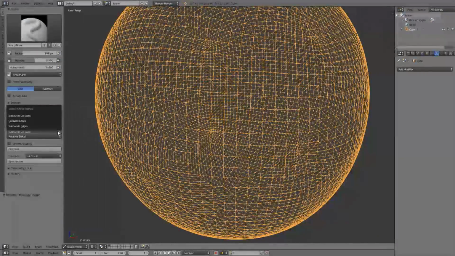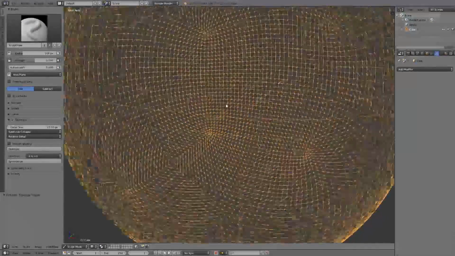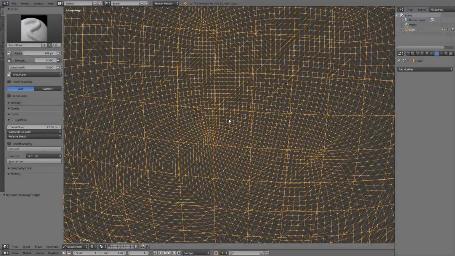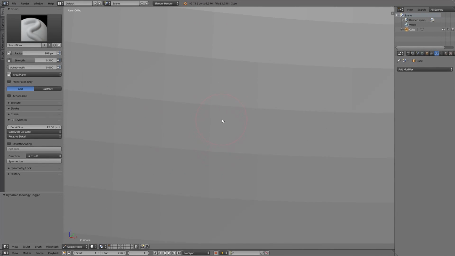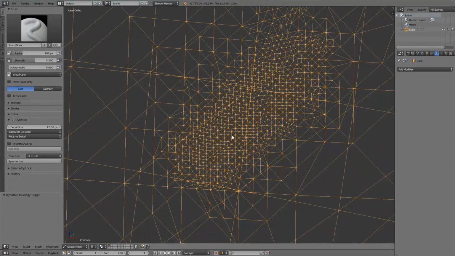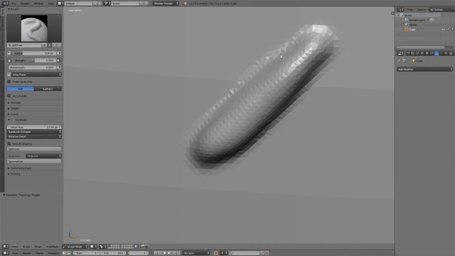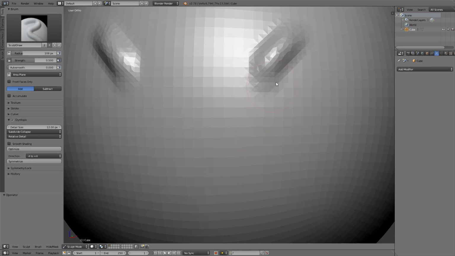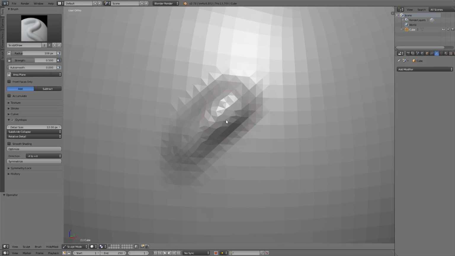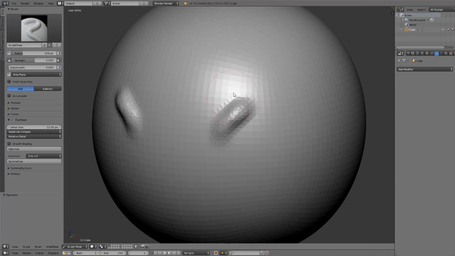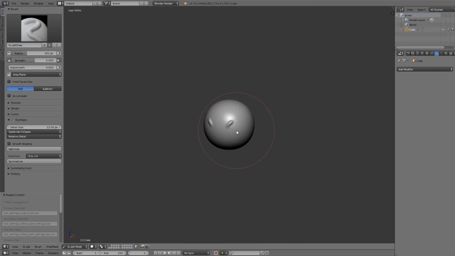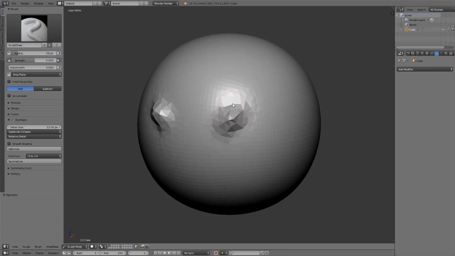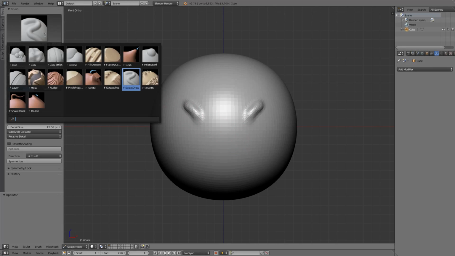Now I usually use subdivide collapse because it's pretty easy for me to control how much detail I want on some specific area of my mask. As you guys can see, if I sculpt really close, it will give me something very detailed, but if I zoom out and start sculpting, it will collapse every polygon on that area that I just sculpted. So sometimes it's really powerful, because if, for example, I want to get rid of some polygons in some area, I just need to zoom out and then sculpt it.